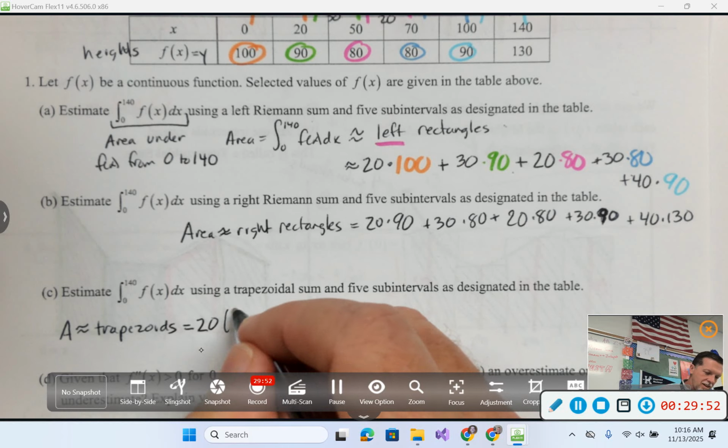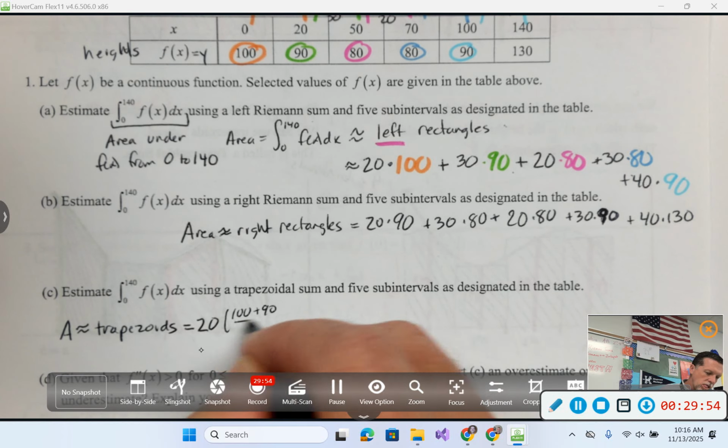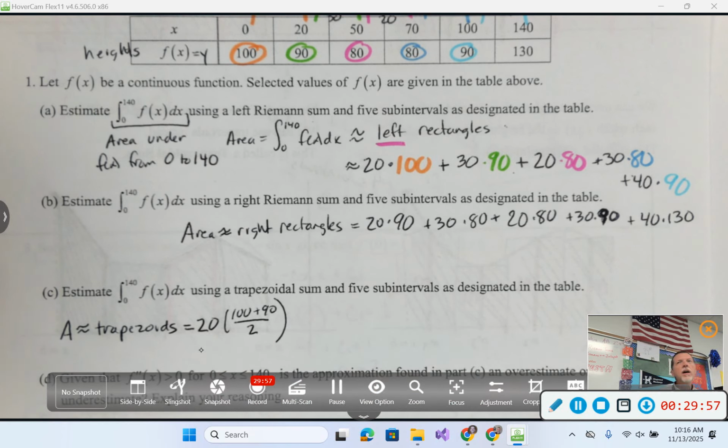So the trapezoid and the midpoint get you the same sum, so the same areas? If it was a linear thing, they would get you the same. But if it was like a parabola or something, they wouldn't necessarily. Because the midpoint is you pick the value at the midpoint. The trapezoid is you take the average value of the endpoints. So if it was a line in between there, then yes, those are the same thing. But if it's got some curve in there, then they're not the same. It's a good question. We're going to get to that in a minute.